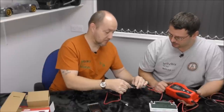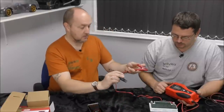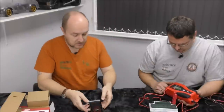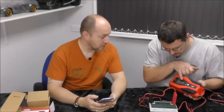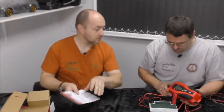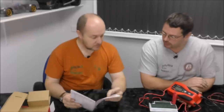Okay. That is on. All right, are we ready? Right. So 7.8 volts. 7.8 volts. Correct. Status charging. There he goes. It's charging, 14.9 volts. There you go. So it stayed in the 2 amp range. It's given us a status indicator at the bottom there, flashing away, and also the flashy light. So green flashy light means whatever it says in the instructions over there. Presumably charging, but it might have different stages. 14.9. That's pretty good. So obviously that battery's completely dead, so it's pumping some power in for us.